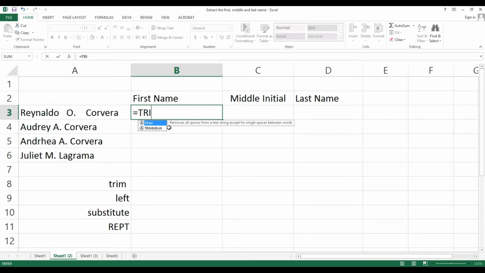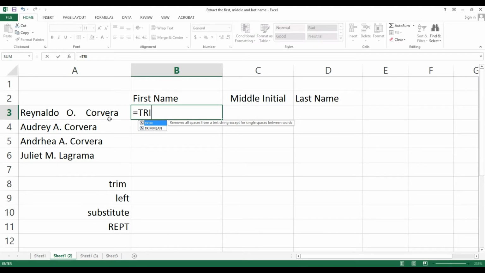If we use this TRIM, it will remove whatever extra spaces are in between the middle initial and my name, and leave single spaces between these three words.